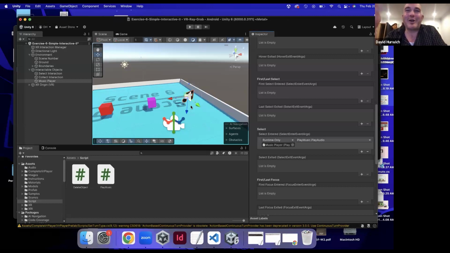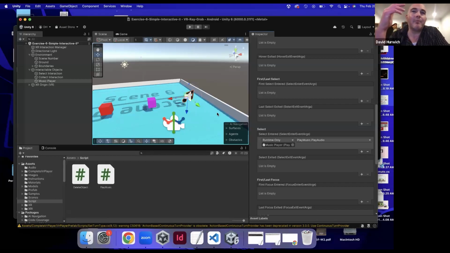Now, what I really should do is probably write another function to turn the music off. This would turn the music on, but it would just stay on until the music runs out. I might run another function that turns it off, and maybe set that to select exit. Or I could write a function where you keep track of how many times you've done this, and you toggle it on, off, or something like that. But for now, that's not how I wrote the code, though you could do something like that.